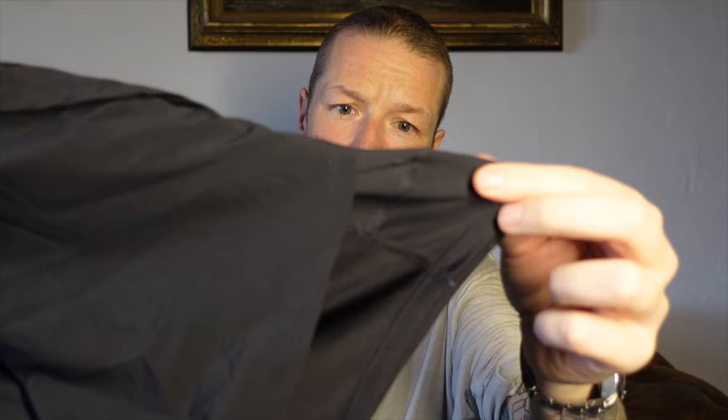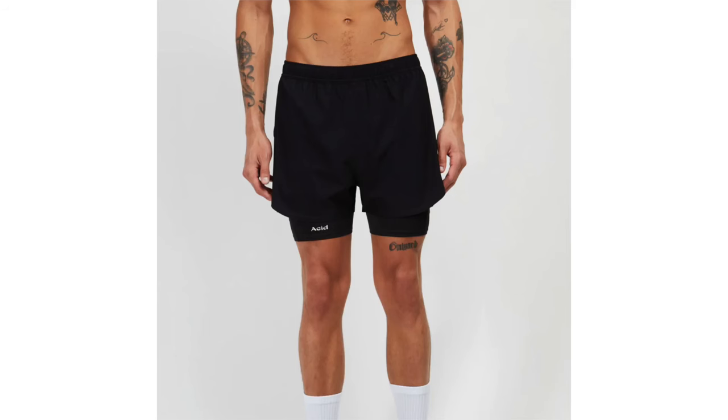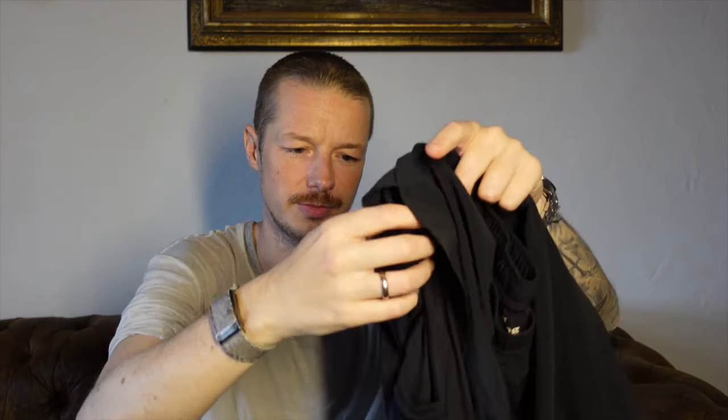The first pair of shorts I want to show you comes from Acid. Big fan of Acid — sorry, most of my stuff probably has some dirt on it. I love these shorts. This is basically a double layer short with an inner lining material and a pretty stretchy shell on top. What I love about this short is it really feels like you're being protected from the elements, wind etc. This is probably the most comfortable pair of shorts I own. It has one pocket for the phone here on the side, or other valuables — you could put in gels etc.